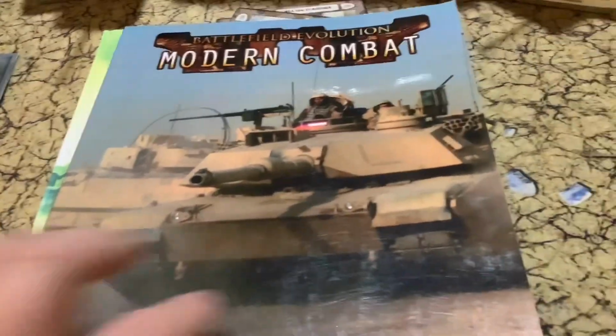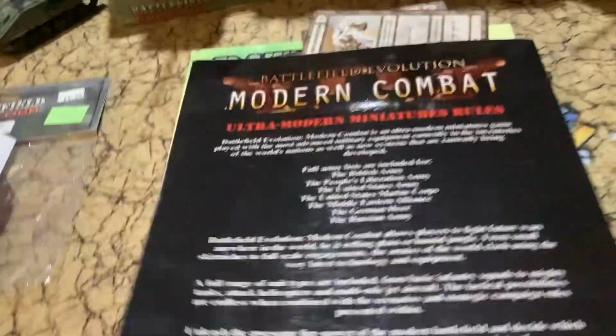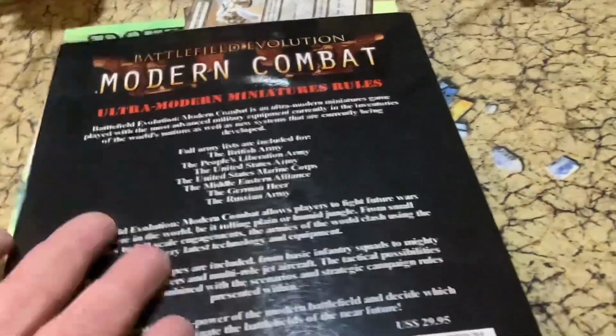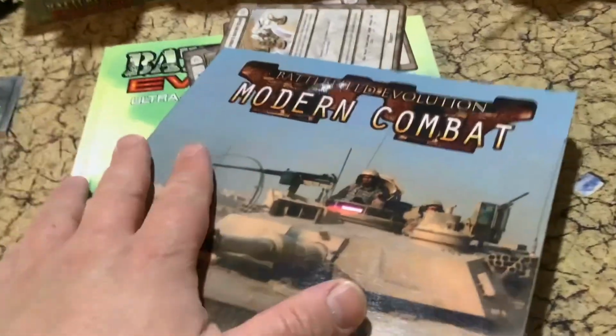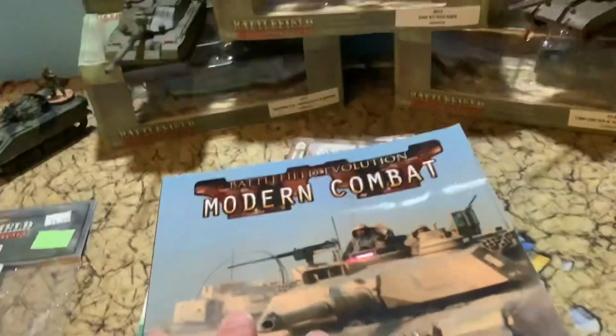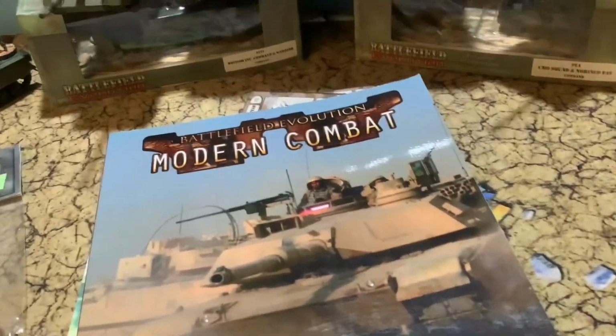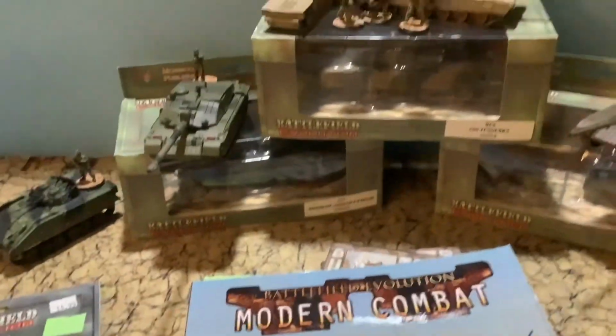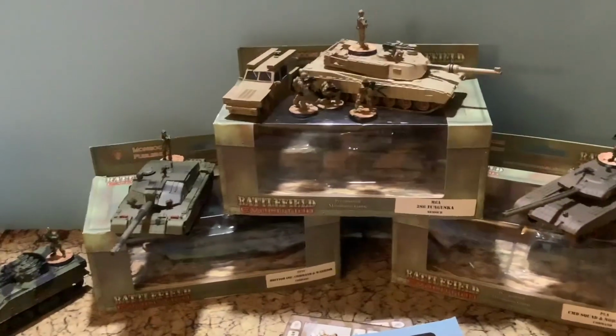That's where this other book comes in here. You have a lot of options in this thing. So if you don't have this book, and if you want it, you can get it. It's still available on eBay or Amazon. It's cheap. So if you want to play this game, you probably just need a D6 dice and I believe a D10, and you're set. You can create your own factions.